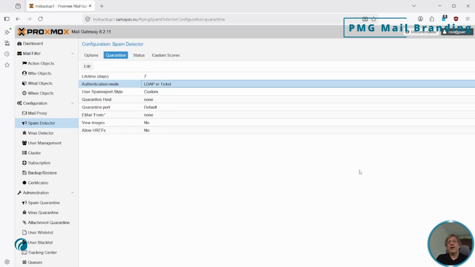Now, of course, every PMG setup is different. In my scenario, and I think in a lot of scenarios, the only people who actually need to connect to the PMG server are the administrators. And you might simply work under root, or you might have created a more complex scenario where you're in a team where a multitude of users can connect. And you might potentially even have integrated it with Active Directory so that the specific administrators can simply log in with their accounts. However, normal users who receive mail should not be able to log in, and so in general, those accounts are not even there.